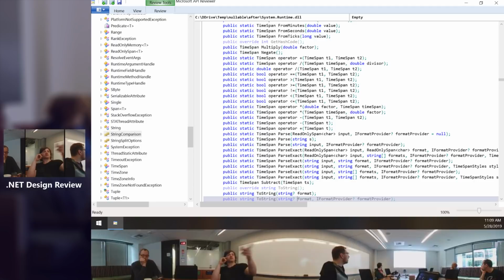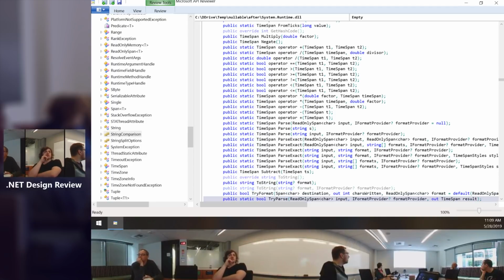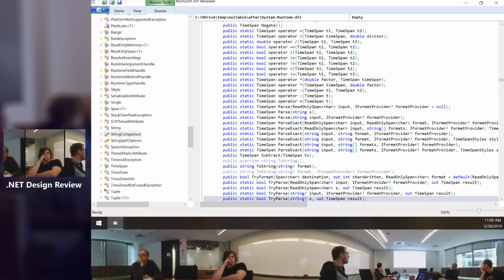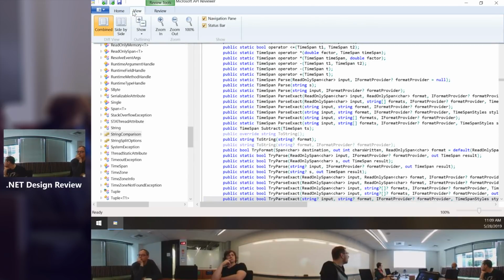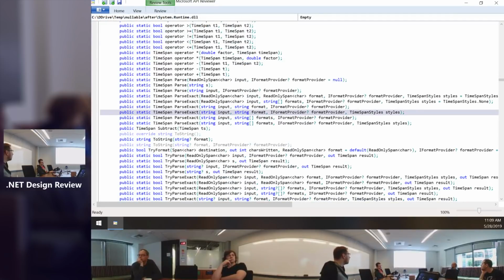Actually, there's parse exactly. There's formats. Yeah, but those are just the standard ones that go with my interface. Well, is the ToString with a format from an interface? Technically it's not part of IFormatProvider, but it's always implemented in conjunction with it.